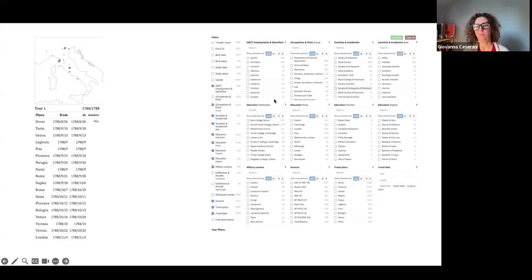And this is also another way to access the data that you find in the Explorer page, which lets you combine different categories. You can decide to look for birth date, and then, of the people that share a birth date, how many went to Eton, or how many were in Rome. So you can start to navigate what was a static, incredibly rich reference text by asking dynamic questions that will show you progressively different people and different combinations of travels, motivations of travels, and trends of travels.